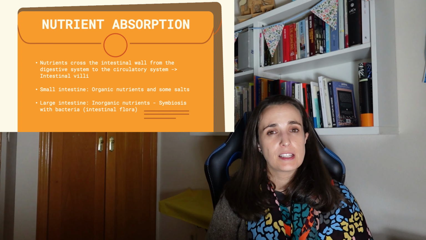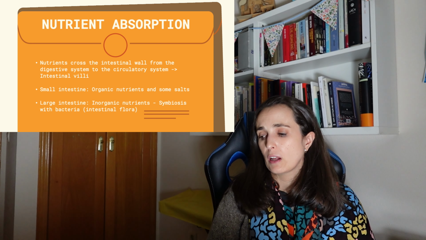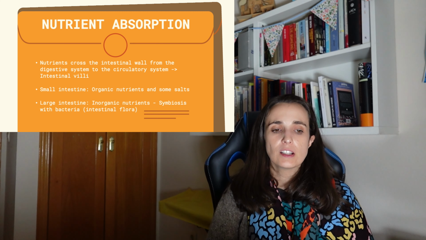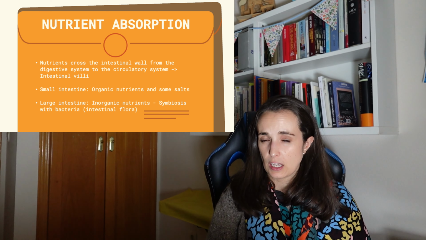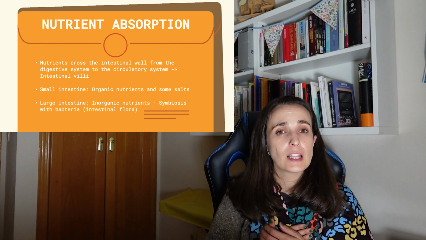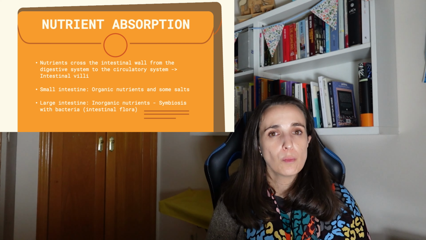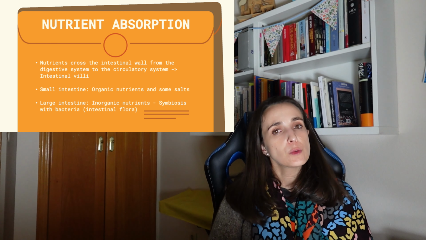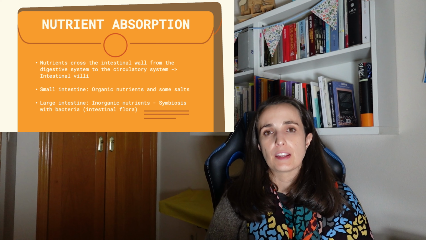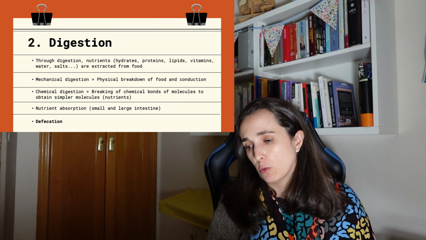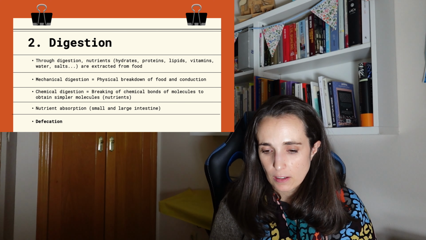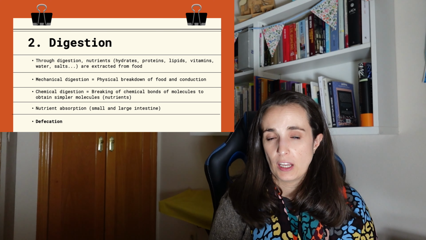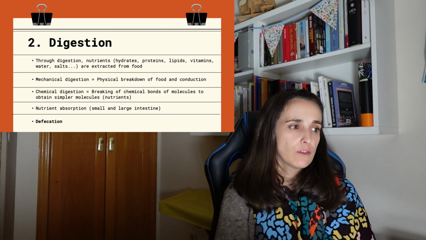This is our intestinal flora, also called the microbiome. There are some beneficial bacteria for us that are able to digest and absorb for us nutrients that otherwise we couldn't digest, like some vitamins. And this will only happen in the large intestine. After absorbing all the nutrients, organic and inorganic, and the water, the only process that we lack to finish the digestion is defecation. And this way the process finishes, and this video finishes as well, okay?